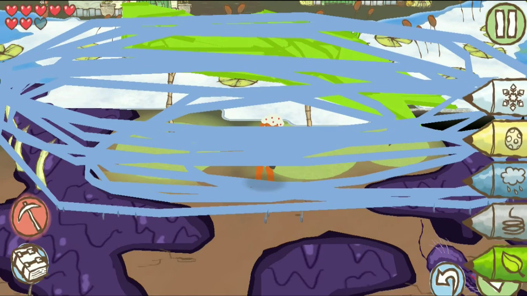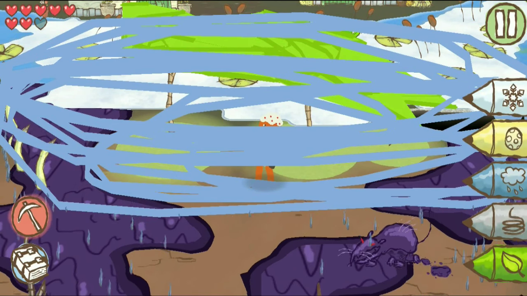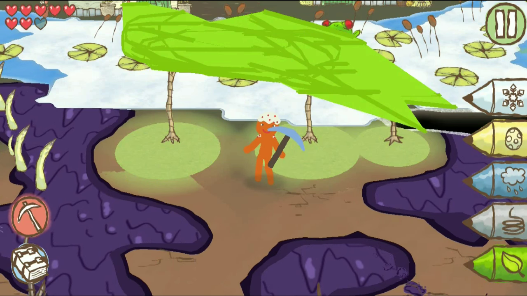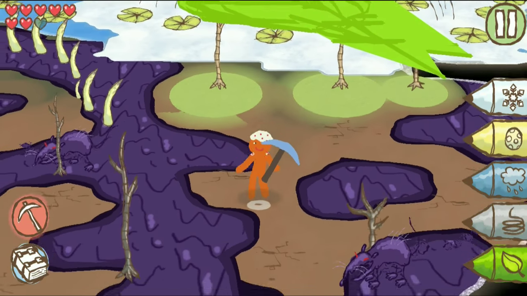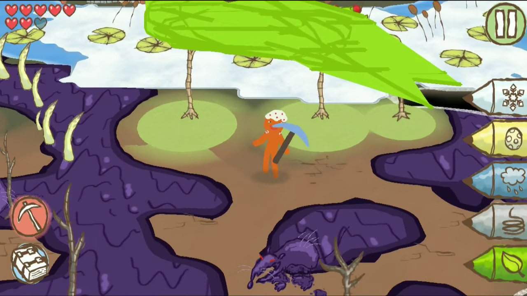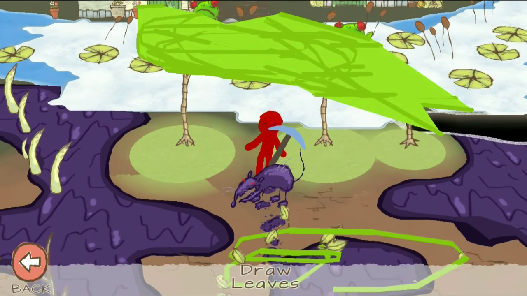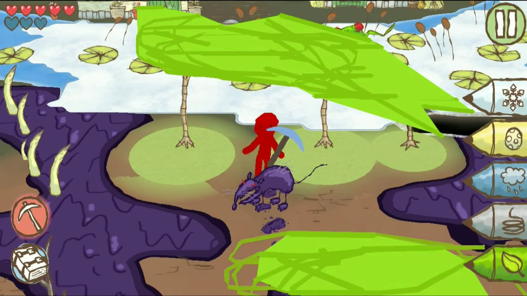Let's completely flood this whole thing, shall we? Get rid of all the purple sludge. That's not how you get rid of the purple sludge, Cosmos. What are you even doing? I need to draw... No, go away, Mr. Rat. Go away, Mr. Rat. Draw trees, quickly! Run away!